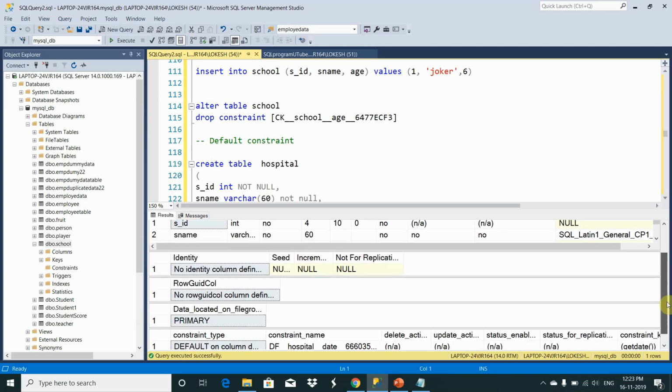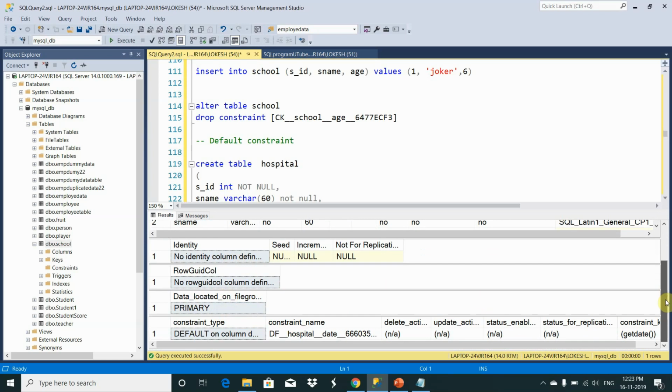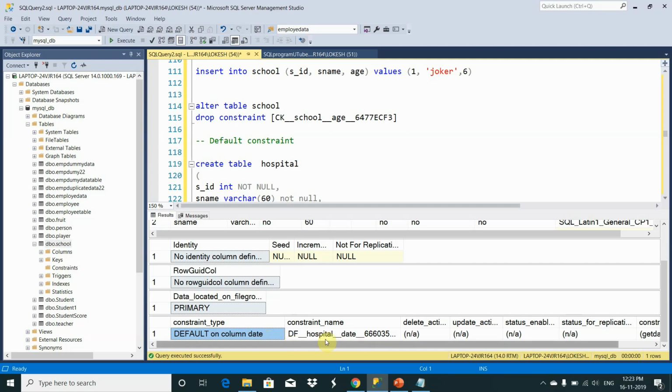Okay, you don't have any identity property, and you see here the constraint type. What are the different kinds of constraints it has? It has a default constraint. On which column? This is the constraint name, hospital table, date column, and this is the one.